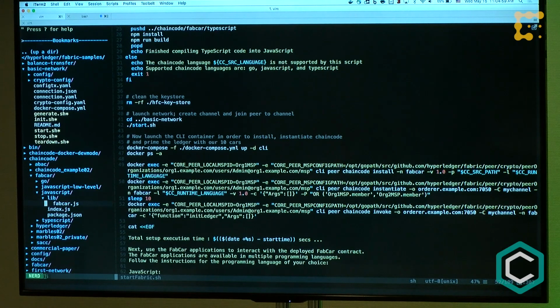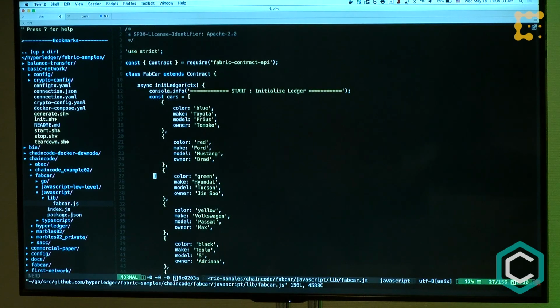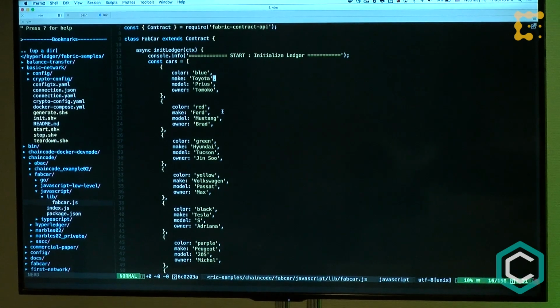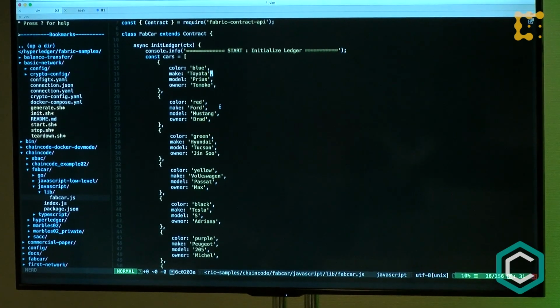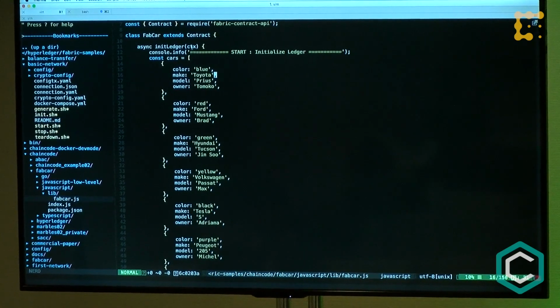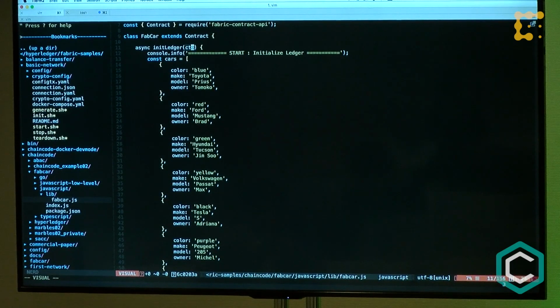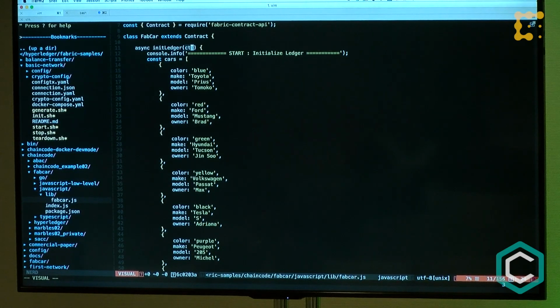JavaScript. So this is the actual contract. The first thing you can notice is we are pulling in the contract module. This is one of the newer styles of chaincode development for Node. The idea is you would take your contract and extend that contract object, and all the functions need to take this context object in. That context object is the link for the functions to talk to the ledger on Fabric.